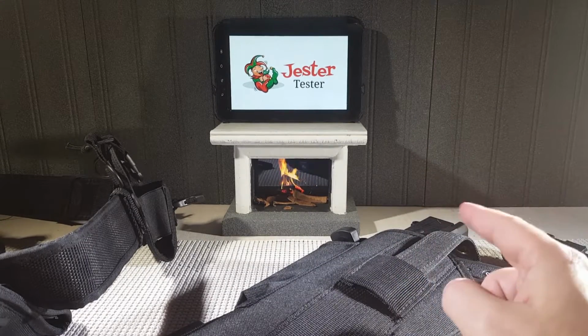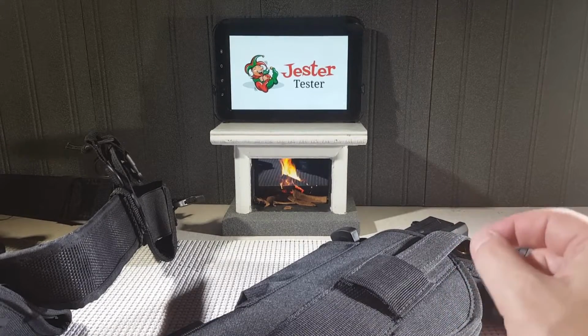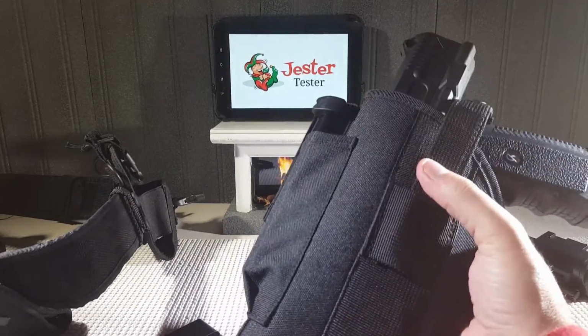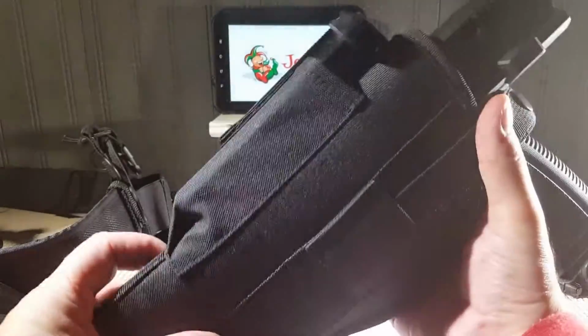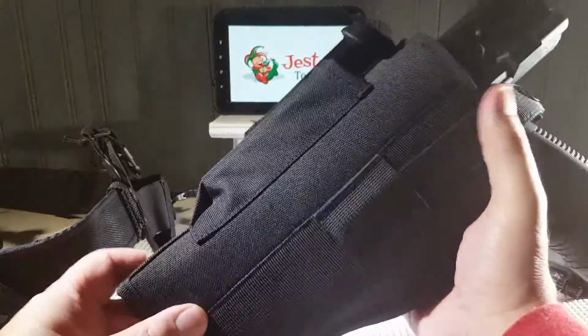This time we are reviewing the Salt Supply Company's S1 pepper spray gun hip holster. So let's have a look at it, guys. This is it. It's made out of heavy duty tactical nylon. We'll get into the positive aspects of it first, and then we'll go over a few of the negatives, okay?